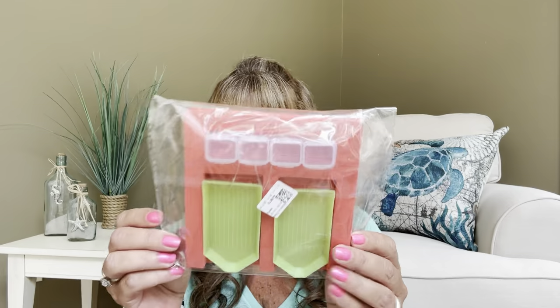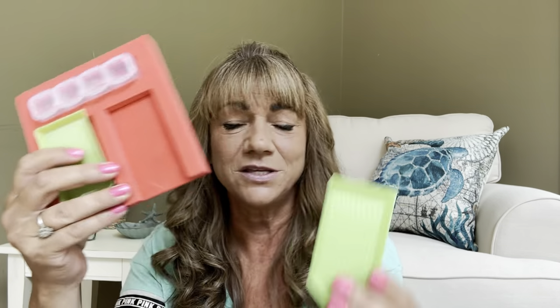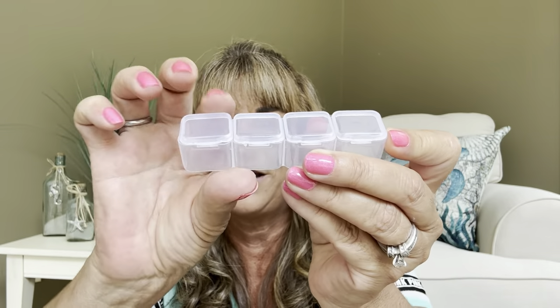Then I also picked out this item right here — this went for $3, and it's basically a little accessory where if you wanted to do a couple of colors at one time, you could sprinkle a few of them. It feels kind of cool — it's like a silicone material or maybe a foam. It does come with two trays so you can have everything nice and tidy in one little area. Then it also comes with all these little containers that are all attached — so if I wanted to number one through four I could do that. The containers just pop open with a little pull, and then you could put your little beads in there and as you need them sprinkle them into your tray.